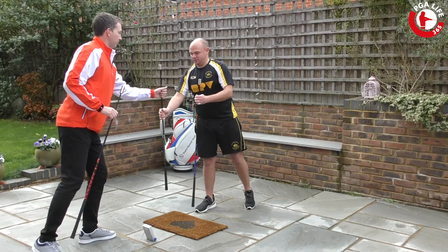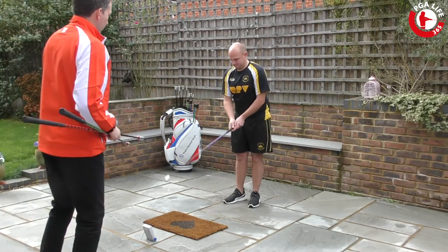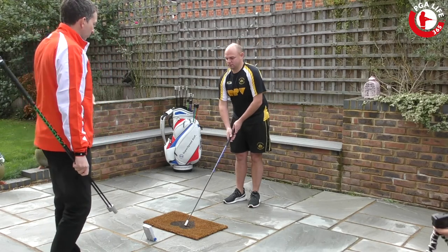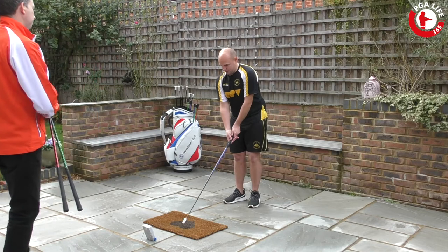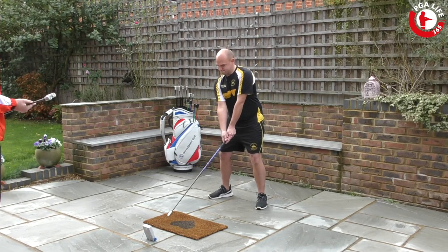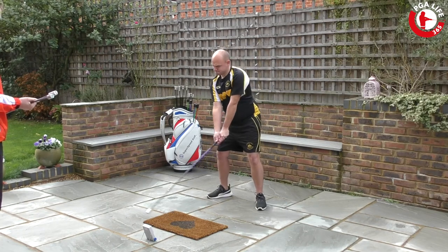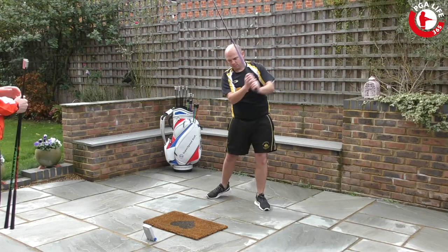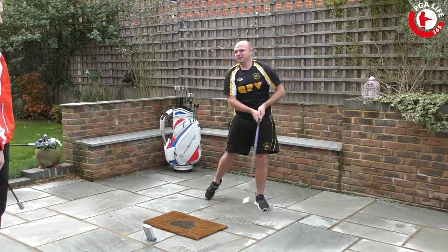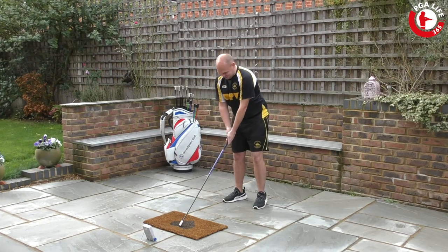Here we go. So now we go to the blue. So what weight is this one? Well, the green one you've just used was 20% lighter than a men's driver. Now you're onto the blue, which is 10% lighter. Very good speed there. Wow. How's it feel? Yeah, it feels weird to swing that fast.